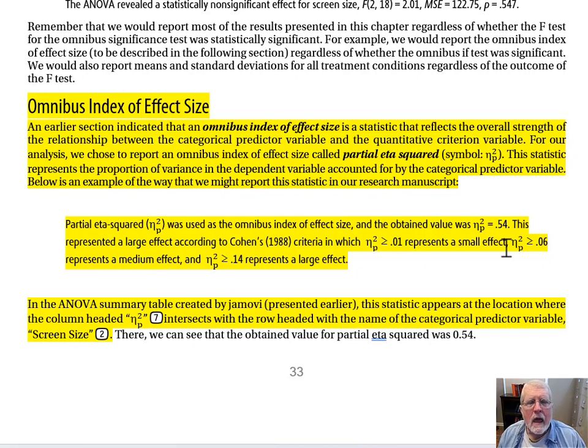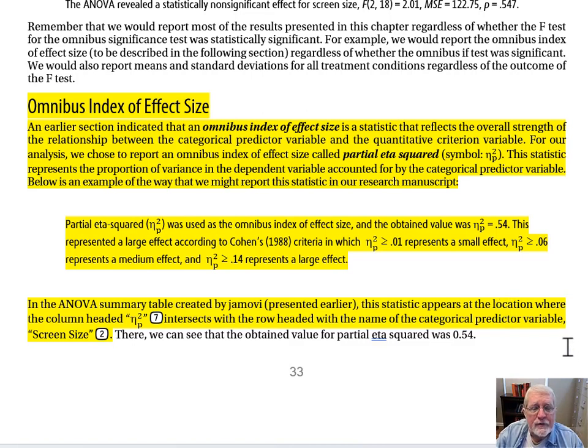Okay, pause. You have heard me say, with respect to other types of ANOVA, between subjects ANOVA, if your F statistic is significant and you have 3 or more treatment conditions, it means that at least 2 of the treatment condition means must be different from one another, but you don't know which 2. The F statistic by itself can't tell you which 2. To determine that, you need to look at a different kind of statistical result.